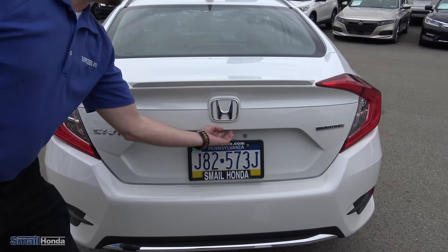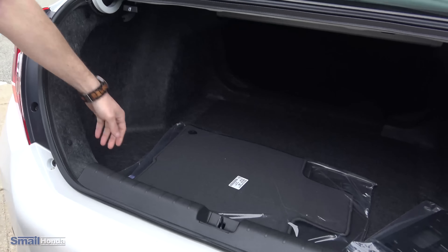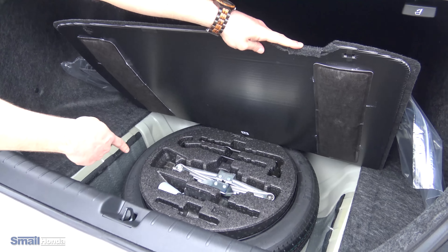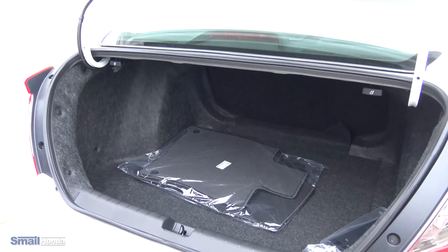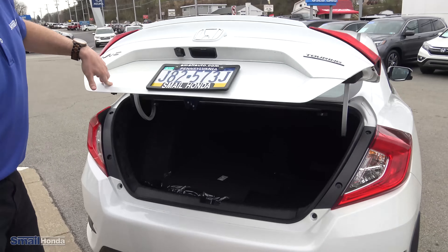Same with Honda. You do have the trunk release there — a lot of space inside. Floor mats, of course. No pump — you've got the spare tire, jack and tools in order to change the tire. You do have the funnel now, which was also on the 2018. That's so that you can't have gasoline siphoned out of your tank — you actually have to have that funnel if you're going to add any gasoline to your vehicle at all.